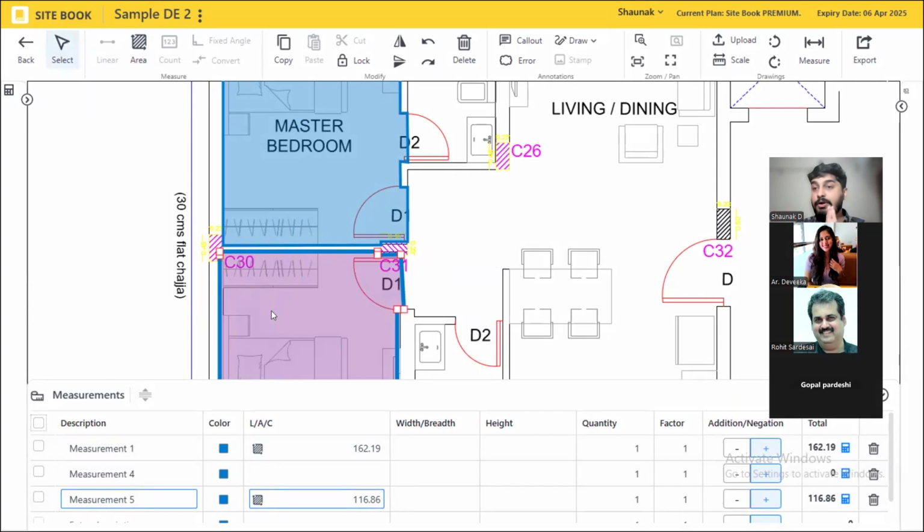So right now I want all of you to mainly focus on the area command. Nothing else.